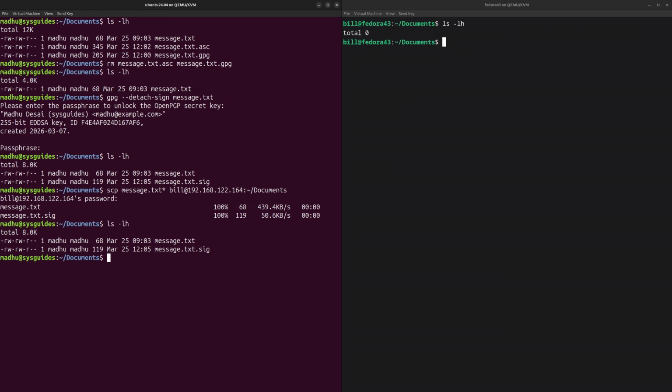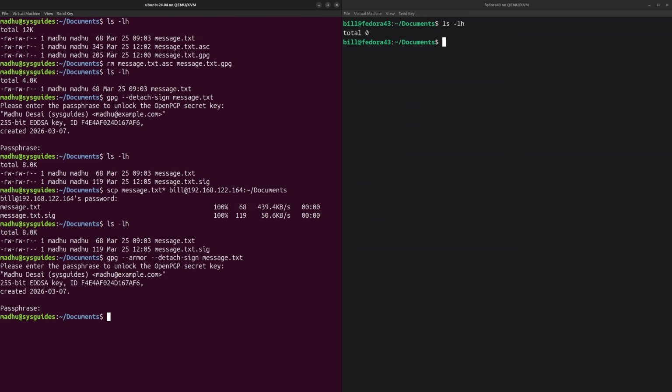To create an ASCII-armored detached signature, use the command gpg --armor. This option makes the output readable as text. Then --detach-sign, followed by the file you want to sign. Enter your private key passphrase, and that is it. The signature has been created in a readable format.